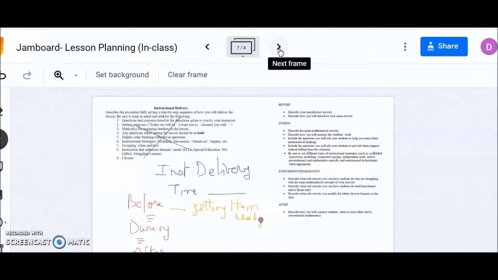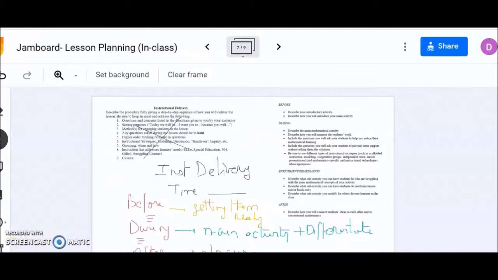Your during is your main activity that you're going to be doing. So you also have to differentiate. Okay? And your after is your closure.